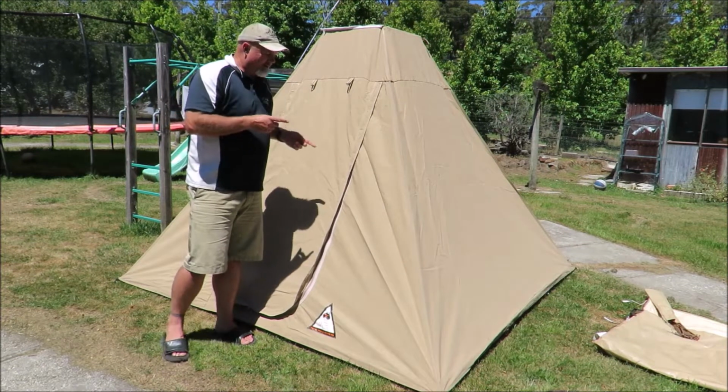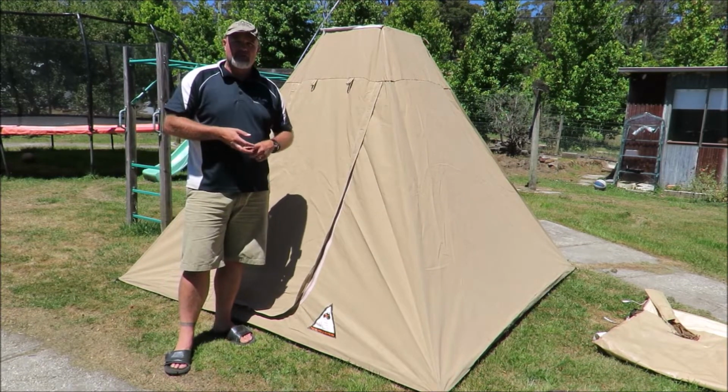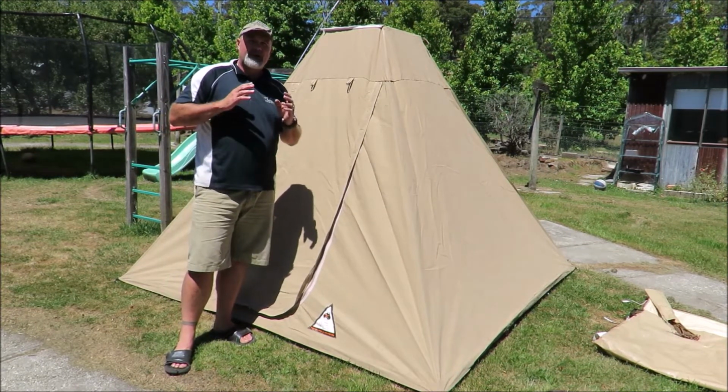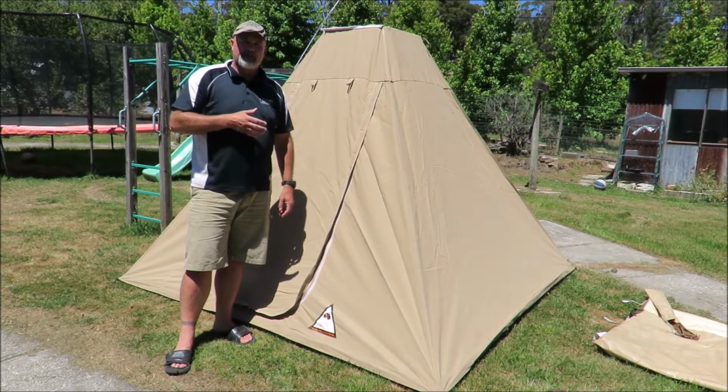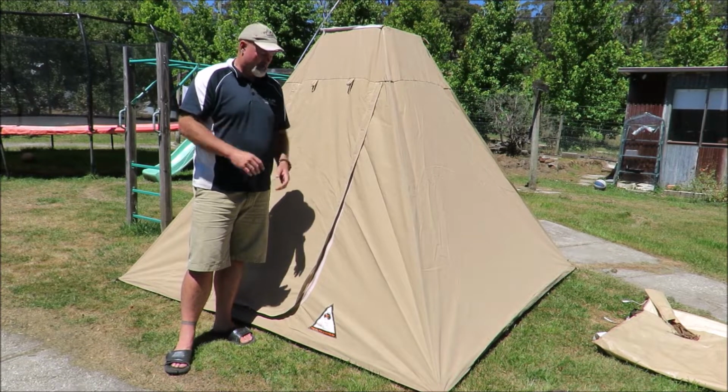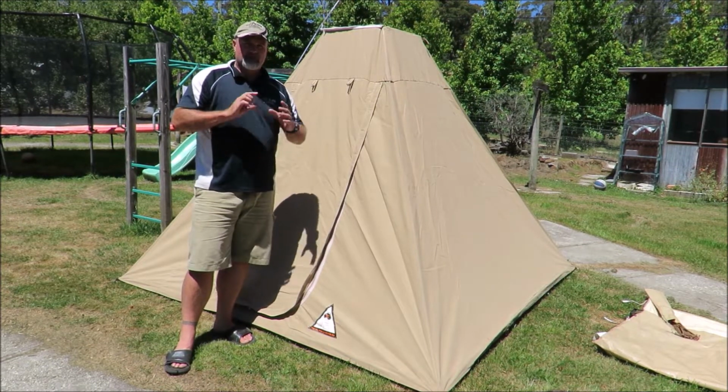Now this particular tent that I've got here, it's a Southern Cross canvas tent. They're made in Melbourne and they're made from Australian made canvas. You can actually go and visit the Southern Cross factory, which is really cool. I've been over there before, checked out all their products, top notch.